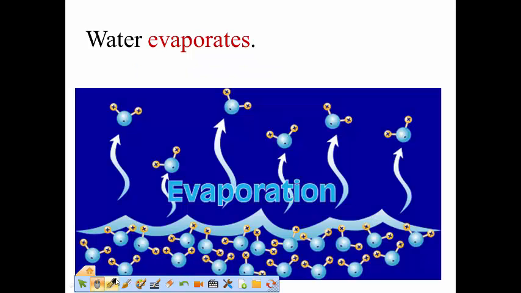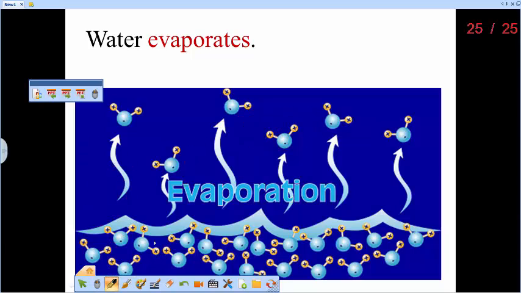So again, this diagram is a little clearer, without involving the condensation. In order for water that is bonded with hydrogen bonds to itself, we're not breaking these bonds. That would be a chemical reaction. We're just breaking the attraction of water molecules for each other. And when you do that, the higher energy molecules on the surface can break free and become the gas state. In order to break that attractive force, you must add heat energy. So it's an endothermic process to turn that liquid to the gas state.